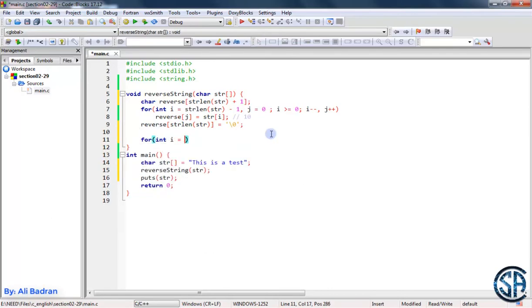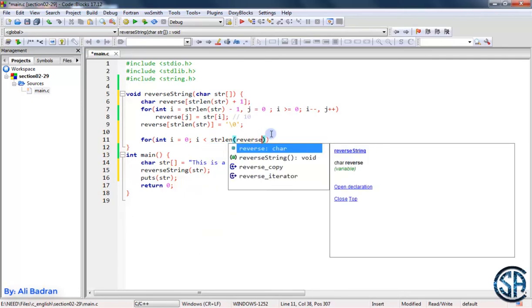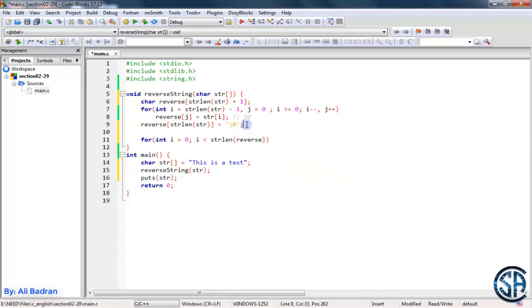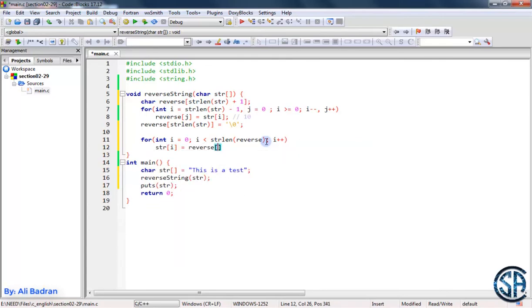So for int I equals 0, I is less than strlen of str, and over here we can also use reverse because now this array has the same characters and it has a \0. So we can use strlen without any problems. And I++. So over here str sub I will be equal to reverse sub I.